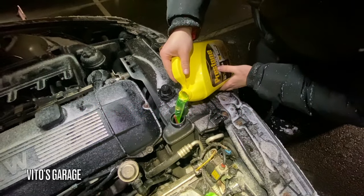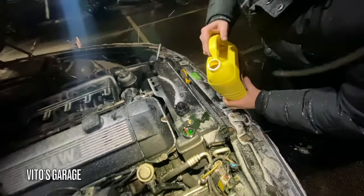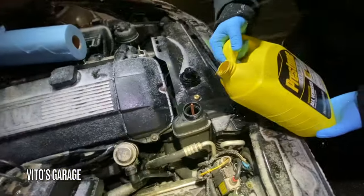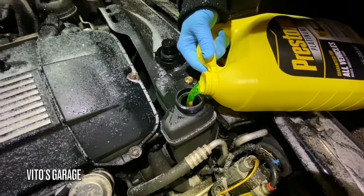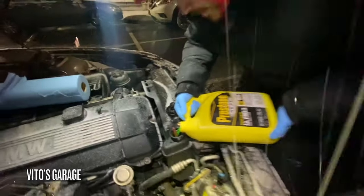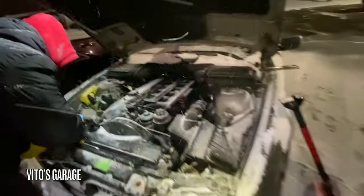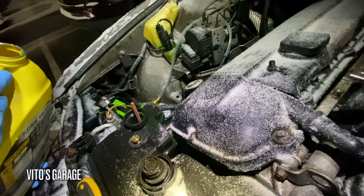Okay, make sure she's not leaking from the radiator. I don't see a leak. No leaks. Wonderful. Second bottle goes in. Okay, that should be good, I think, for now.